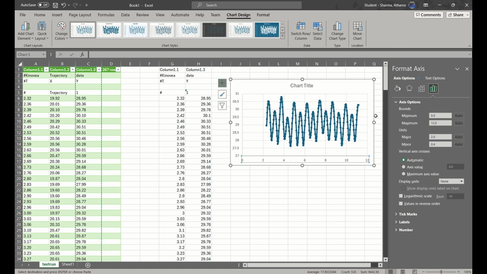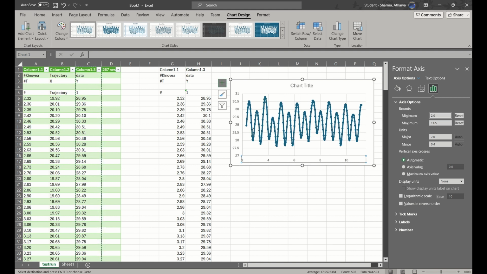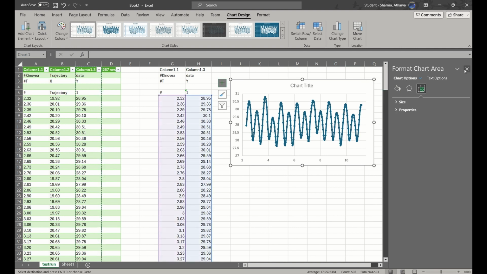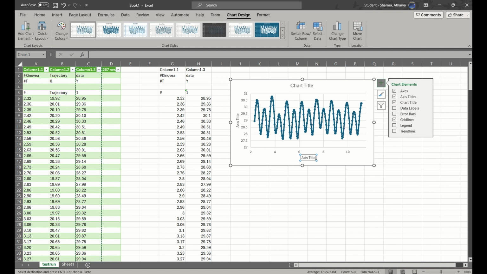So the bottom axis, the maximum amount of time we have looks like it doesn't peak before more than 11.8, I'd say. Okay, a little bit of an overestimate, 11.5. Okay, and the minimum, it doesn't happen until around 2, I'd say. Yeah, sorry, the minimum's right there for time. For the Y, it looks like it's already cleaned up our Y-axis nicely. So we can label this now with axis titles. This is going to be time. This is going to be point position on Y-axis.